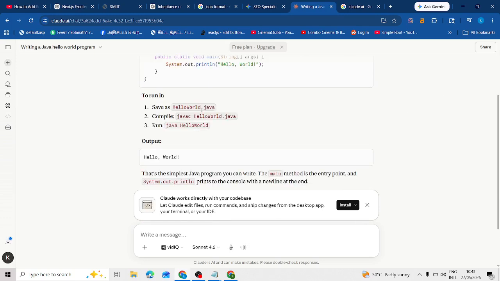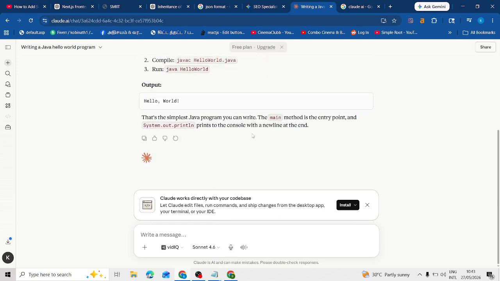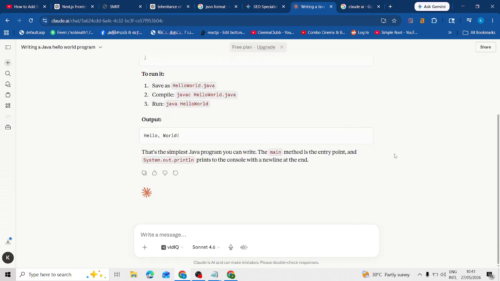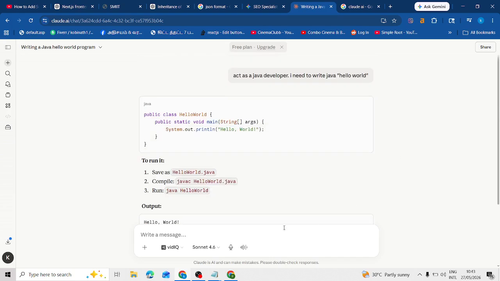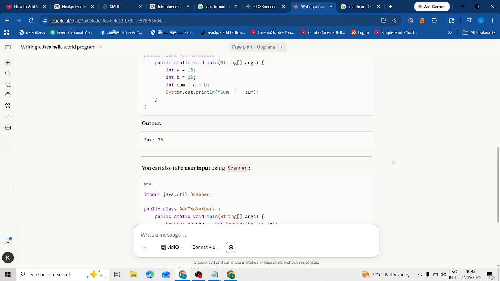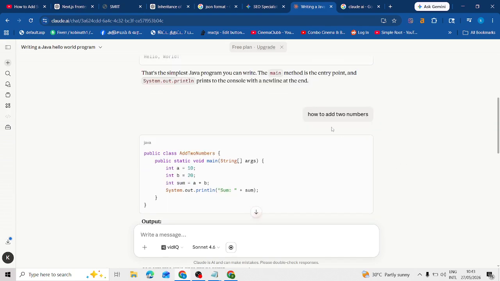Here it shows how to save the file, how to compile the file, and how to run the file. All the things are implemented correctly. This is how we can do it. Next, how to add two numbers.